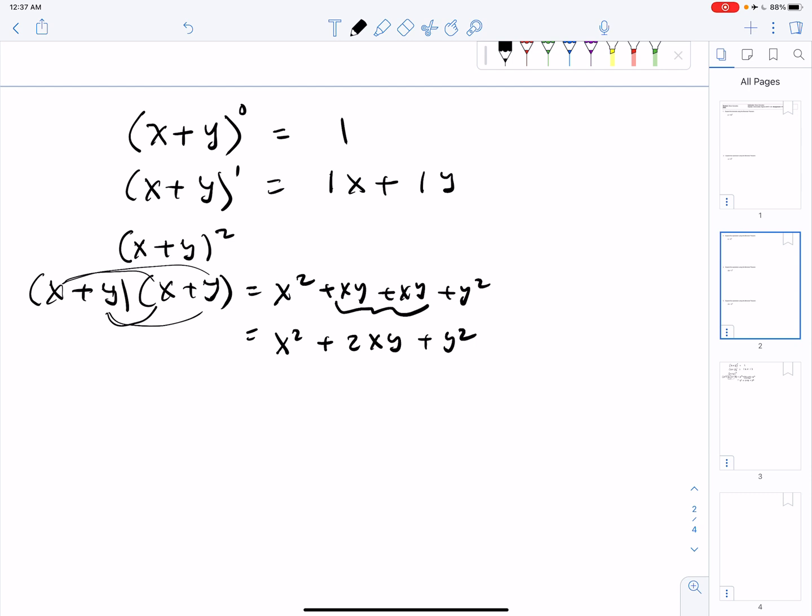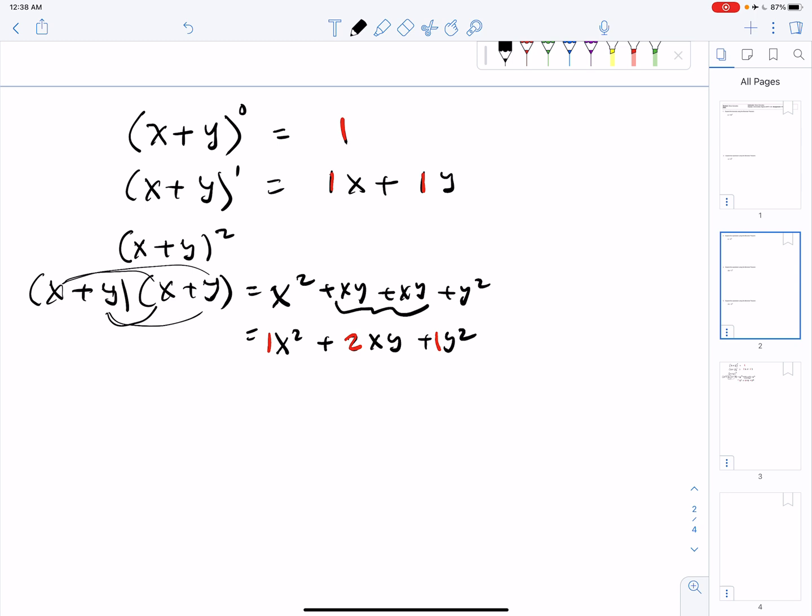Okay, so we're going to start seeing a pattern emerge here that I want to highlight. The first thing I want to show is that we have these coefficients showing up, so I want to start highlighting these coefficients: 1, 2, 1. Now what we have are binomials raised to the 0 power, first power, second power, and we're expanding them. So when we're multiplying it out, we're expanding them.